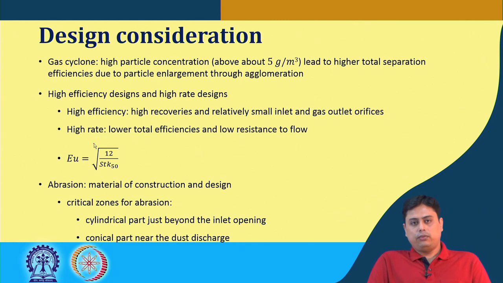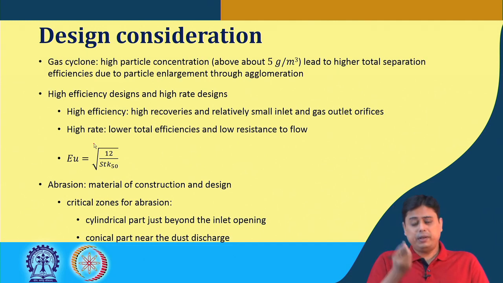So if the surface properties of the particles suspended in the fluid or gas phase are such that they can quickly agglomerate, then size enlargement can happen. They can stick to one another, to each other's surfaces, and the size enlargement happens, and if that happens, the separation becomes easier. So a higher total separation efficiency can be achieved in such a case, because if the suspension has a high particle concentration, the distance between the particles gets closer.